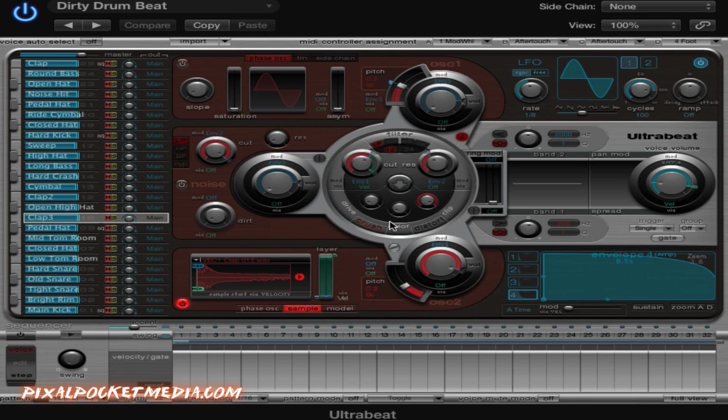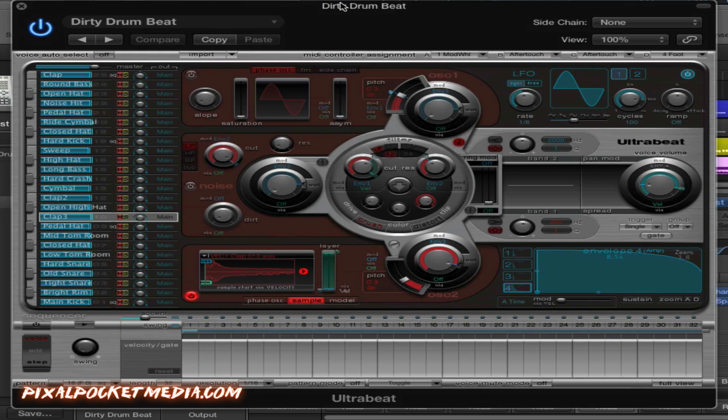This still looks like it came from Logic Pro 9, so correct me if I'm wrong, whether this also comes with it if you're a fresh user of Logic Pro X. So this is Ultrabeat, and you can do a sequence.